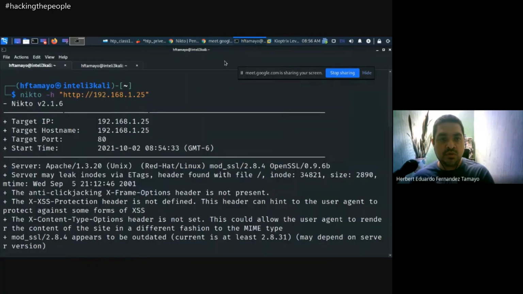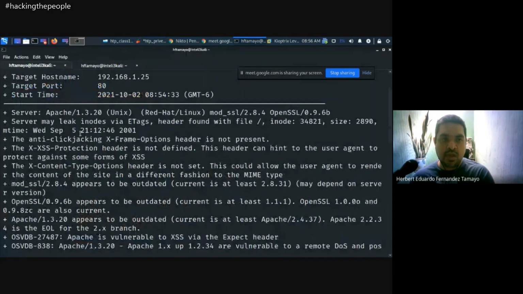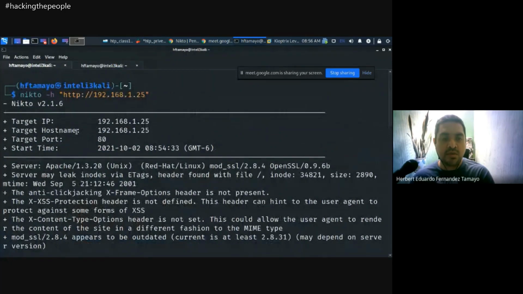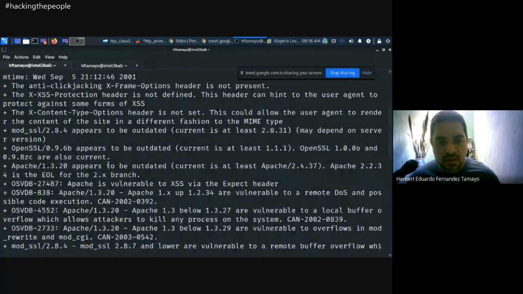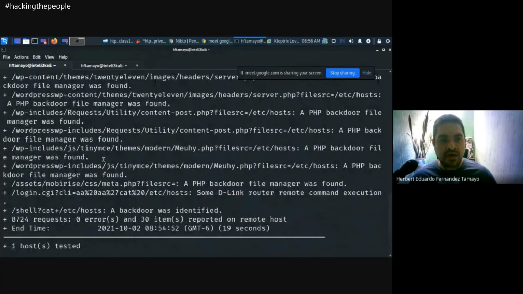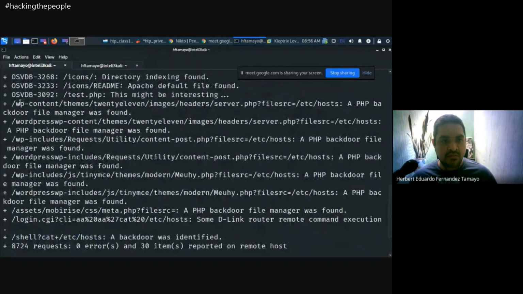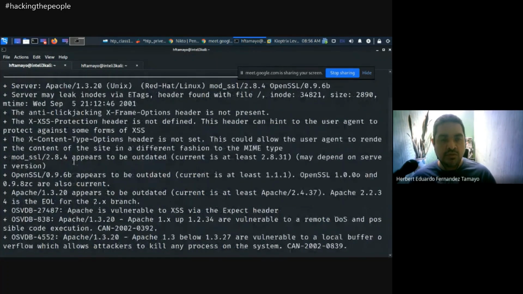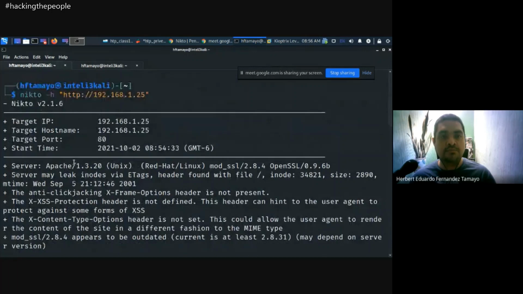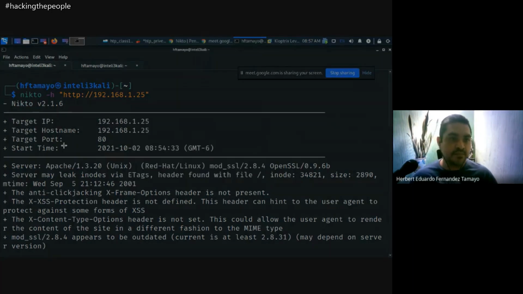So in this case, we have an Apache in Kioptrix, and it is a good idea to verify different facts like this. For example, this resource, and this resource. So again, Nikto is useful just in the case we have an app server, I mean, an application server such as Apache or maybe Tomcat up and running. Okay, cool.